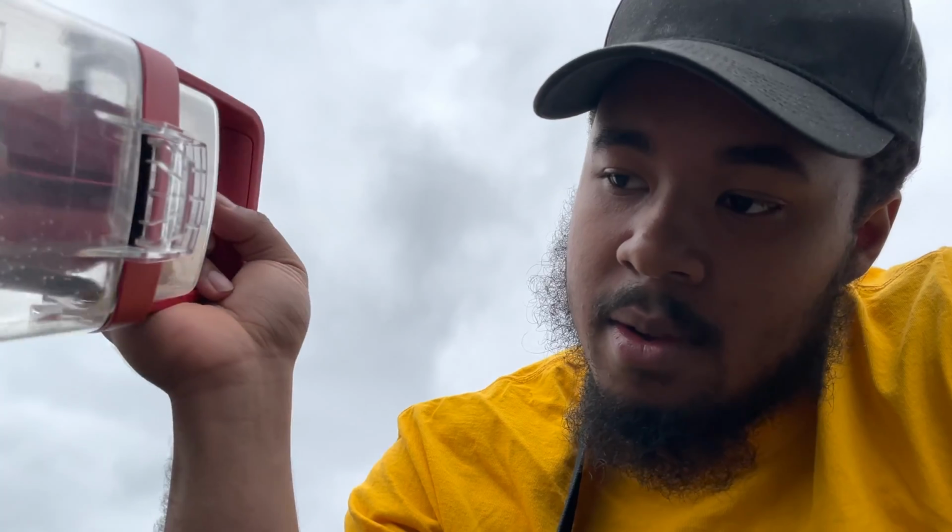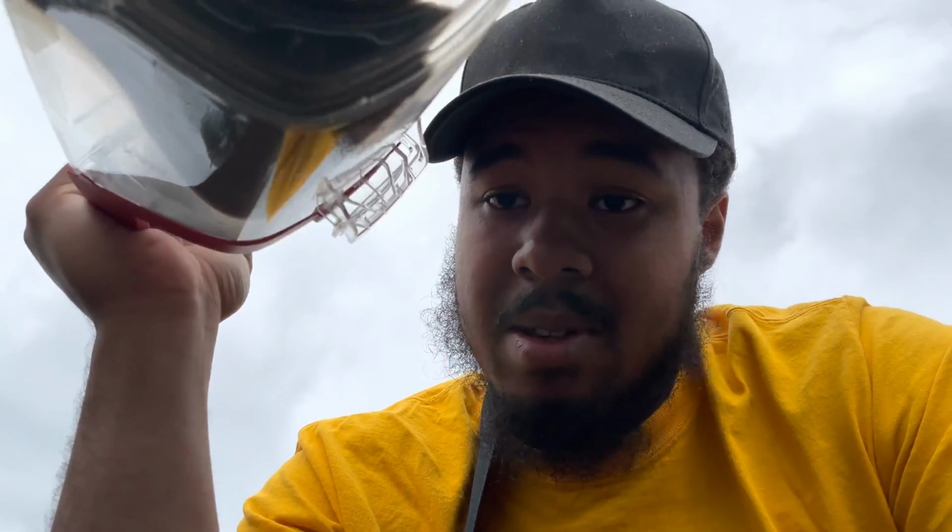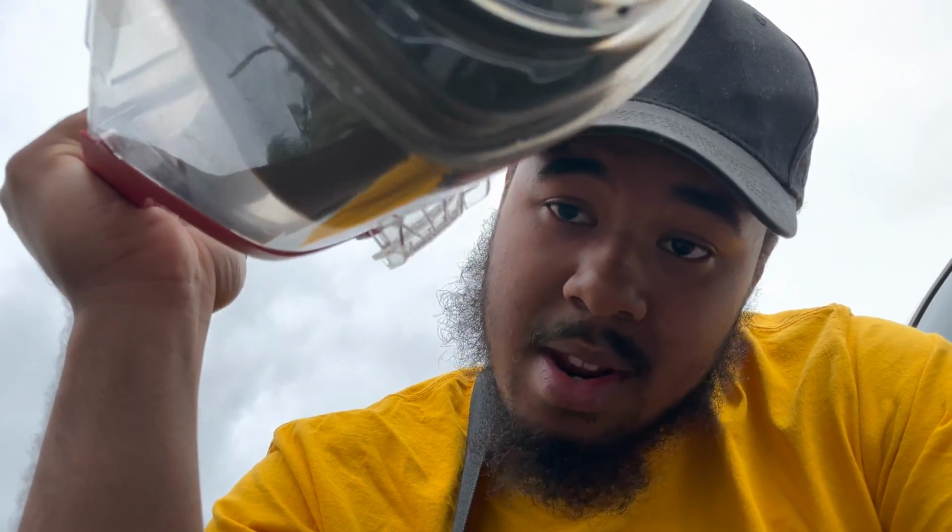You know what the mad thing is? Half the time, your seats will be looking clean. Like, obviously my case is different, my seats were actually dirty, but in most cases, your seats could actually look clean and it could still have dirt in it, but you'll never know until you use this. You'll never know.